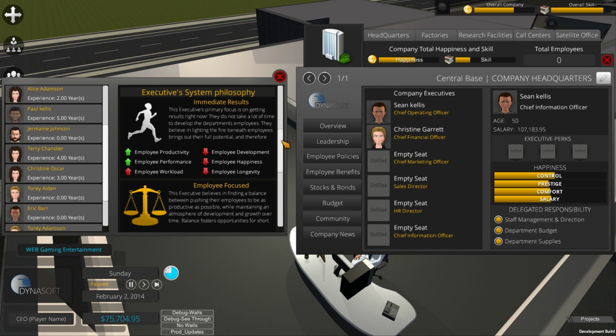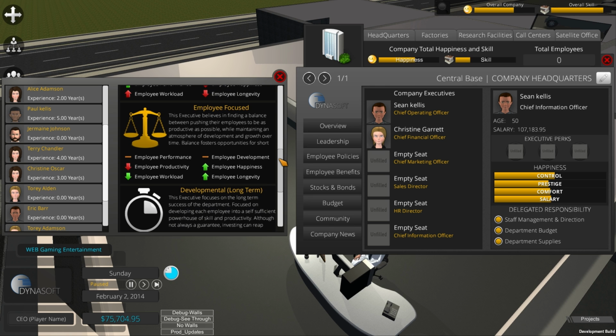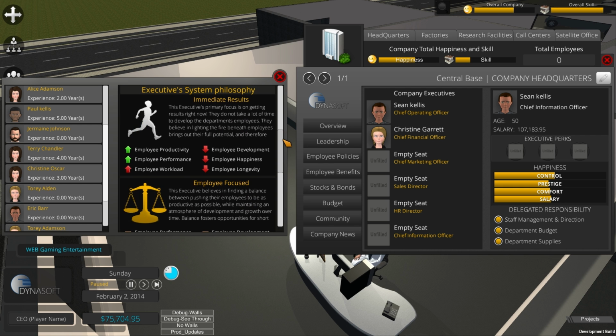Just bear with me because I'm going to write a blog about this so that you can get a better understanding. When I talk about it live, it's just a little different. But the executive system philosophy, we have 3 of them, first of all. We have the immediate results philosophy, we have the employee focused philosophy, and we have the developmental, which is more of a long-term philosophy. Now, these titles can change, but right now, they're placeholders until I decide exactly the best way to title them. But let's talk a little bit about each.